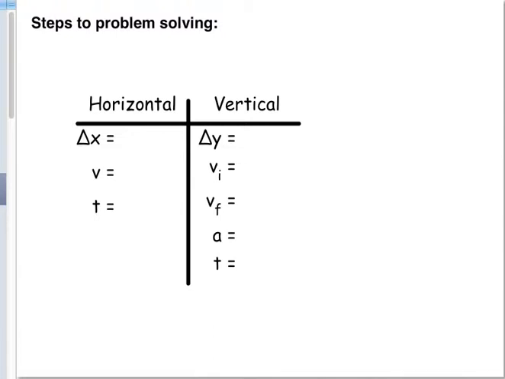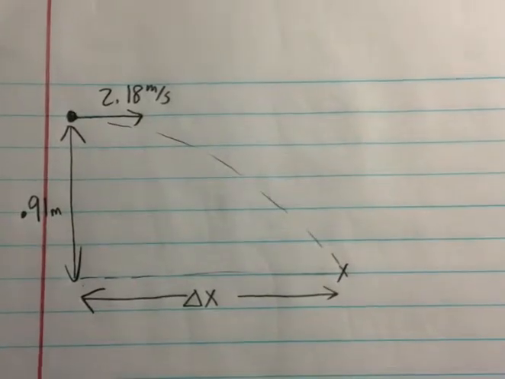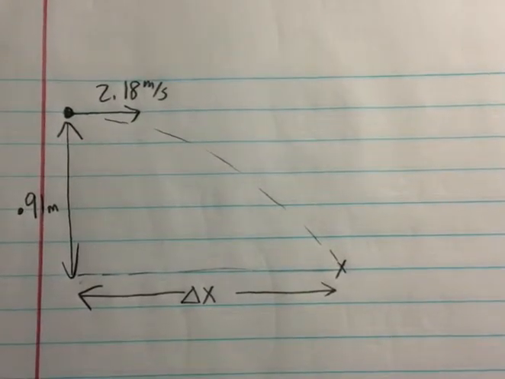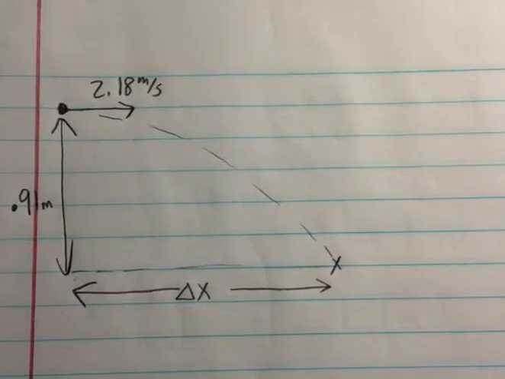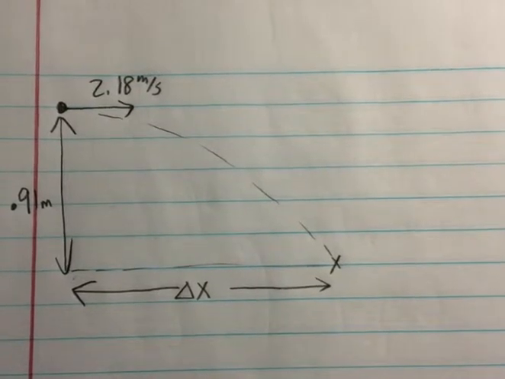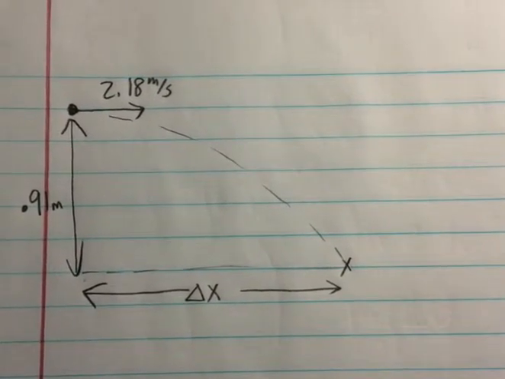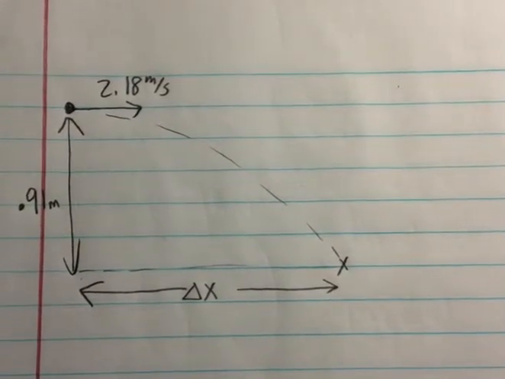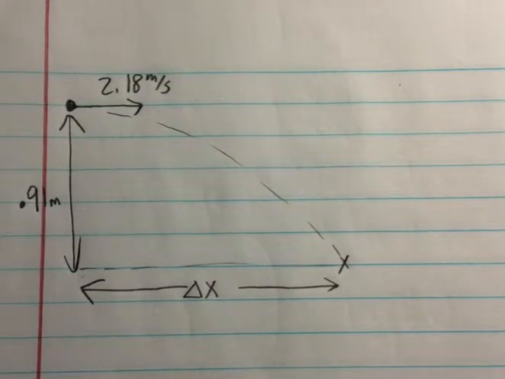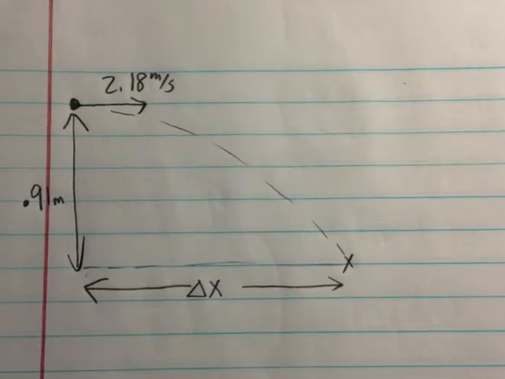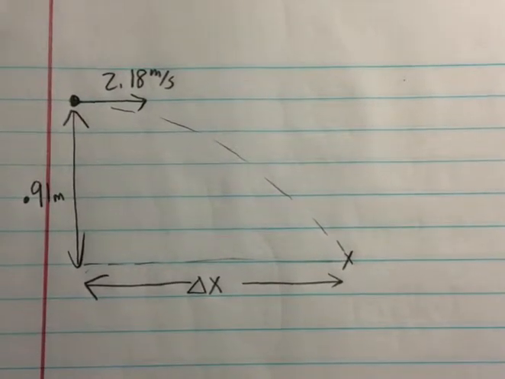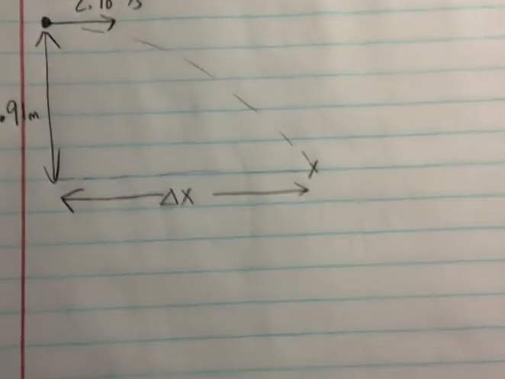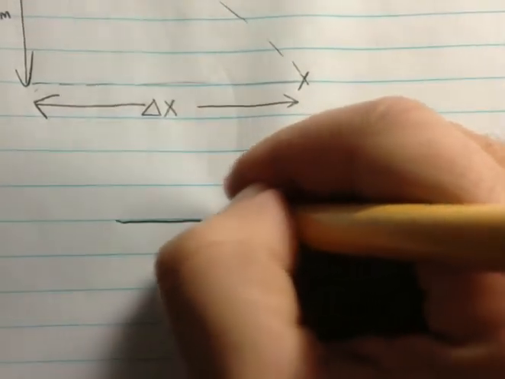I'm now going to show you an example problem of the pod racer leaving my desk. We're going to try and predict how far the pod racer travels horizontally before it hits the ground. This is based on the pod racer that went off of our lab table the other day. The pod racer left the table traveling horizontally at a speed of 2.18 meters per second. The lab table had a height of 0.91 meters. We're trying to find delta x.